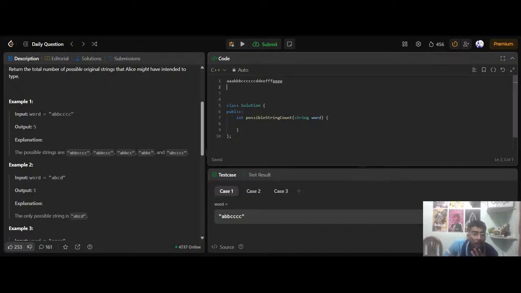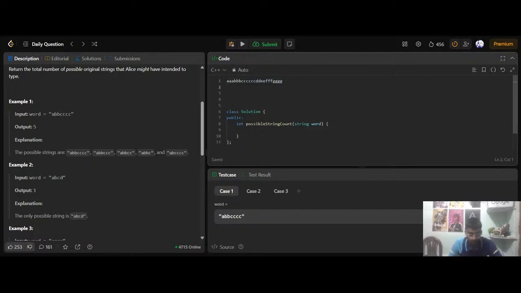I can have a minimum of one and a maximum of four. So I can make three different strings with this.